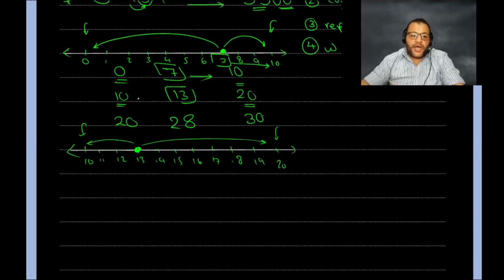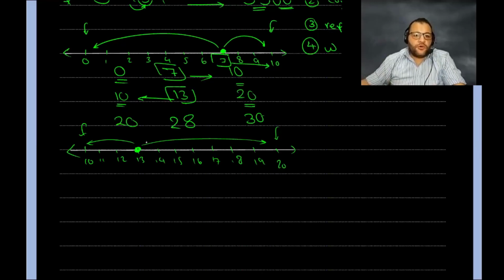So each time we will draw the number line to know 13 is close to which number? No, without drawing the number line, we have a way, which is the rounding way, to find which number this is closest to. Is it rounded to which number? We need to round. How can we round?